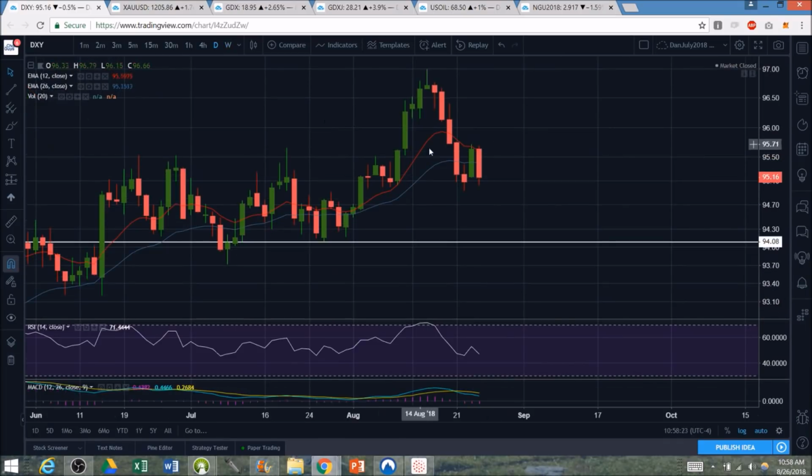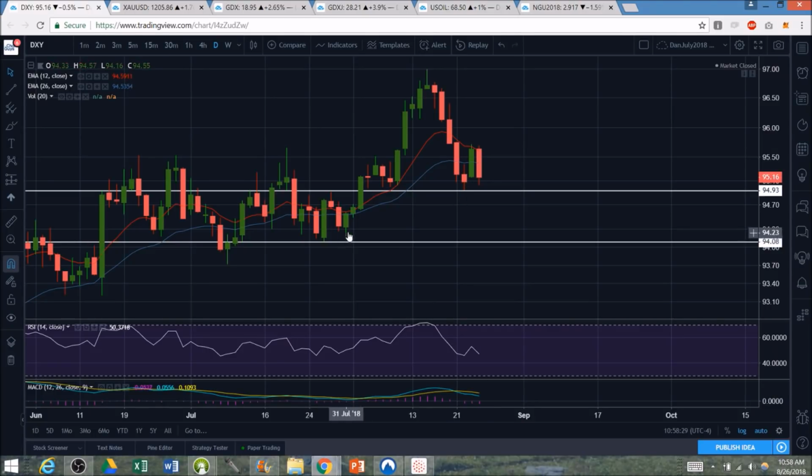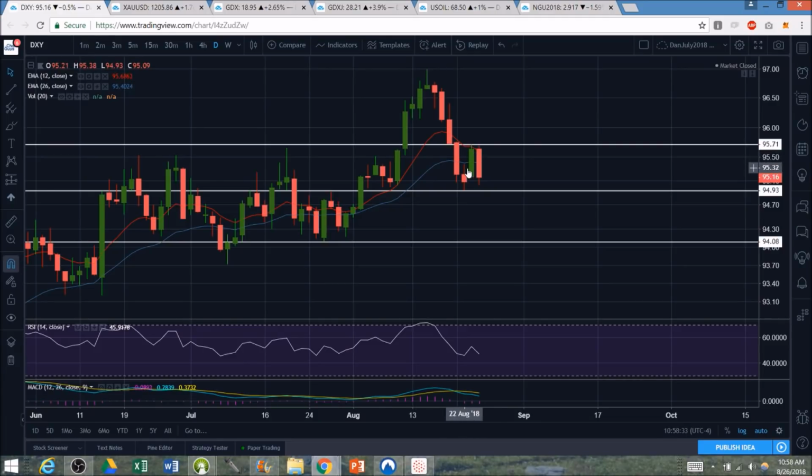So we look at the daily time frame. We tried to bounce right now, and it's going to be a key support test this coming week. 94.93 is the low of this pullback at this point, and the resistance level is 95.71. That's the most important range to me in the short term to be watching. If the bulls are able to recover, hold this level, and then see a bull break of 95.71, we'll say, okay, our weekly higher low has been set, and we're trying to resume the weekly uptrend.